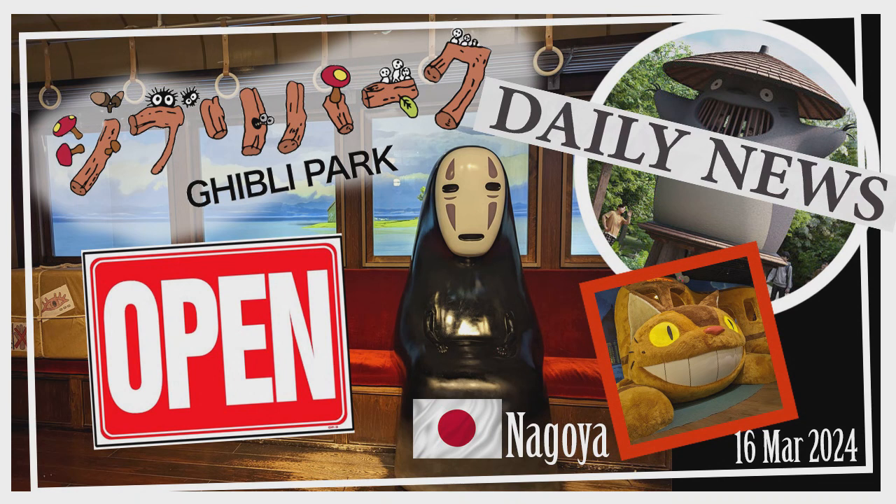So you can start snagging tickets for May now. The major difference between the Grand Stroll and Premium Grand Stroll tickets is that the Premium option gives you access to Satsuki and Mei's House, the Earth Shop, Howl's Castle, Osono's House, and the Witch's House. On weekdays, the Premium Grand Stroll ticket costs 7,300 yen for adults — about $383 Hong Kong dollars — and on holidays, 7,800 yen, which is about $409 Hong Kong dollars.